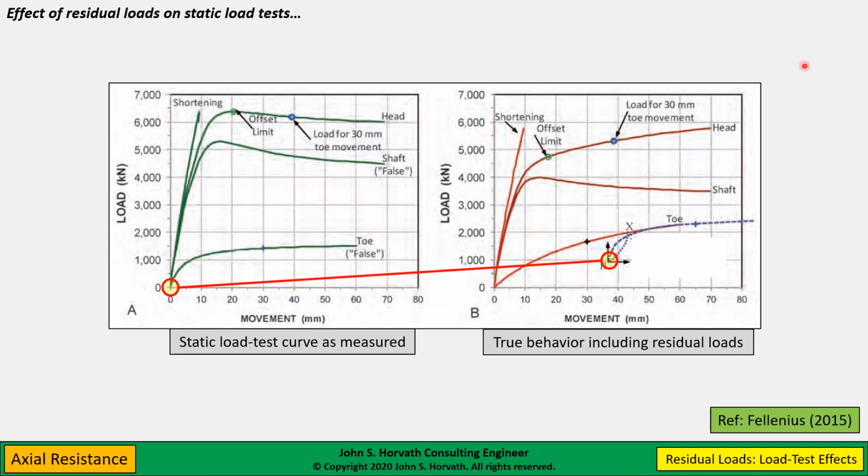I think it's a good concept. Certainly in structural engineering, it may make a lot of sense where failure is very well defined. Structural materials rupture, they break. There's no ambiguity as to what the failure load is or the failure stress or the strength is. Things are a lot different in geotechnical engineering.